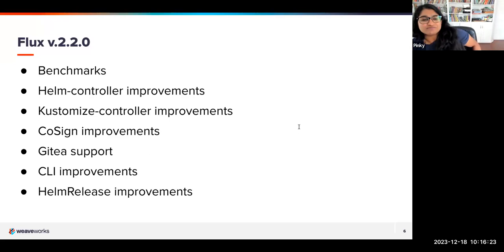Okay, so moving on. Flux 2.2 is a major breakthrough for the Flux team. The Flux team has managed to solve many issues around Helm operations. And it is the first release that comes with official benchmarking. We have a benchmark set on GitHub, which is public. And you can find that, here, I'm going to send the link, just in case anyone's curious about it. And so that's the link to the repo.